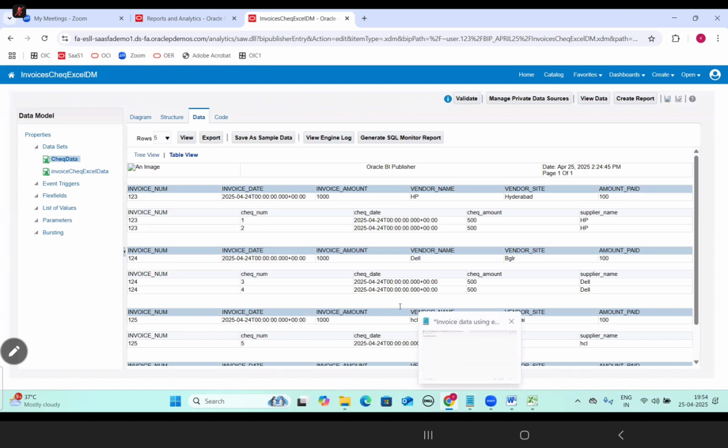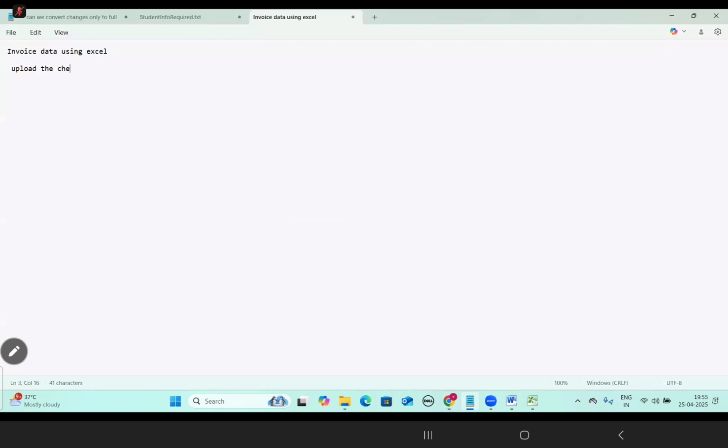Load the check data, and give the link between invoices and check using group link.